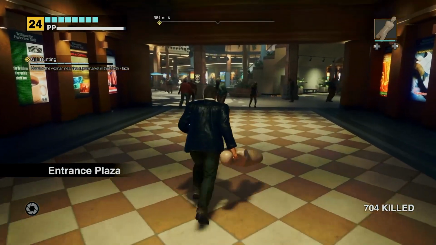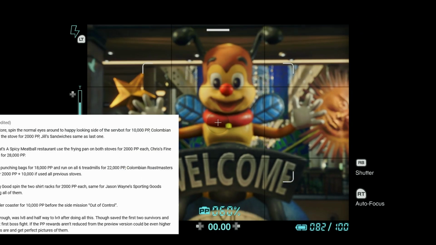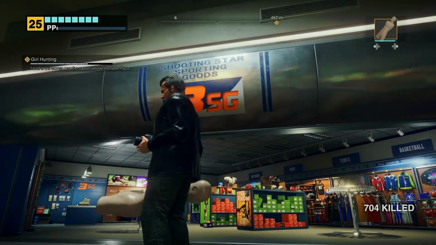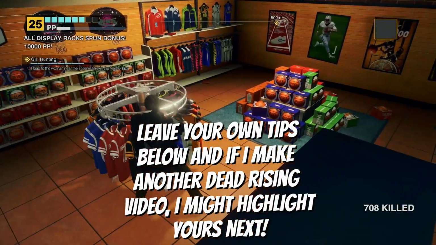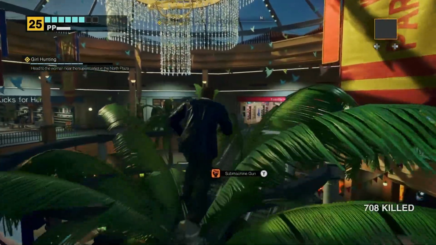Aside from playing dress up and taking pictures of PP spots, there's not a whole lot to do here. However, that comment earlier did mention that you can spin the clothing racks inside the Shooting Star and the Jason Wayne Sporty Goods stores to get some easy PP. And sure enough, it still works. Oh, and there's another submachine gun hidden in this tree near the escalators if you want another one.